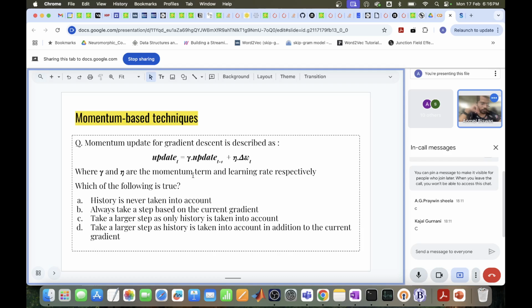So for update t, we look at update t minus 1, and we multiply it with this thing called the momentum value, right? Gamma is the momentum term. It's a hyperparameter, and typically gamma is set to be less than 1, right? You can set it very high. It's usually set to some value like 0.9, right?